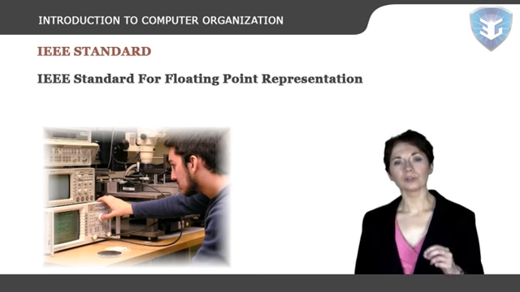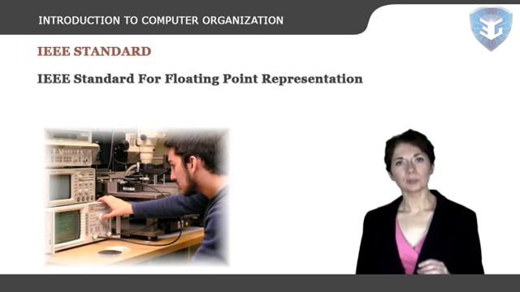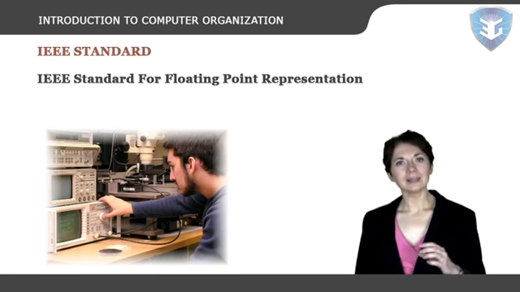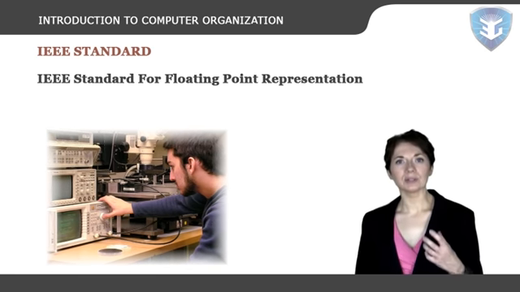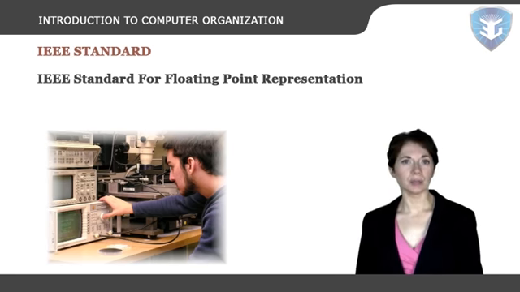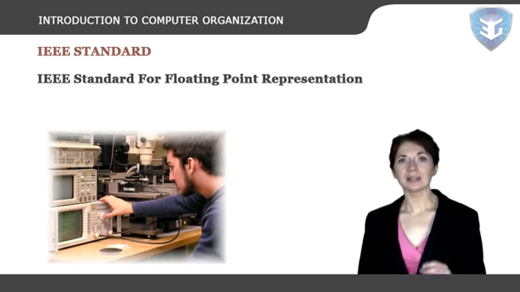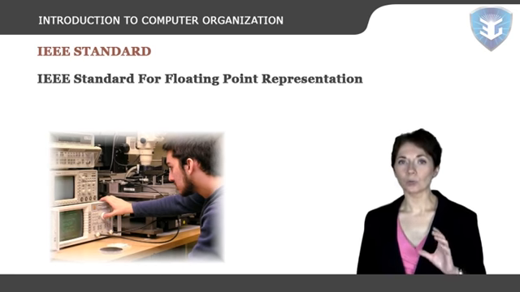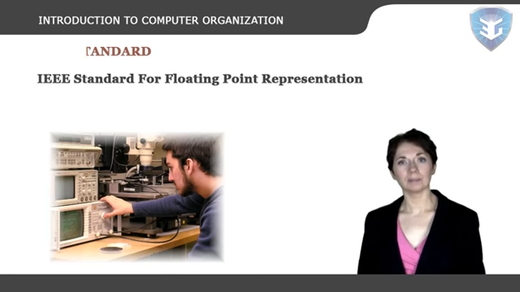IEEE Standard for Floating Point Representation. The IEEE, Institute of Electrical and Electronics Engineers, has produced a standard for floating point arithmetic. This standard specifies how single precision, 32-bit, and double precision, 64-bit, floating point numbers are to be represented, as well as how arithmetic should be carried out on them.